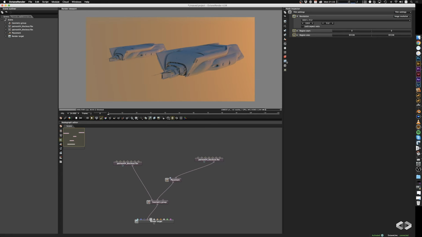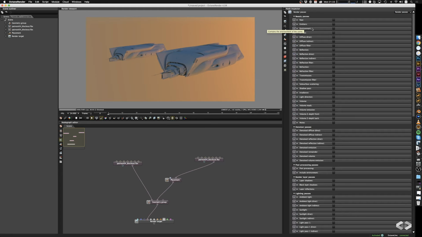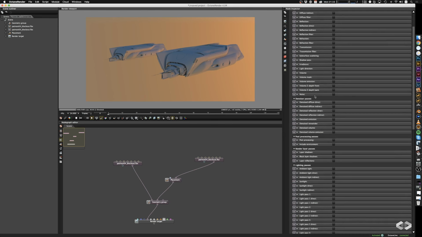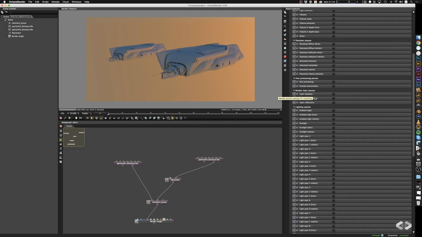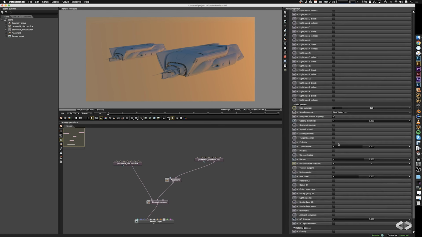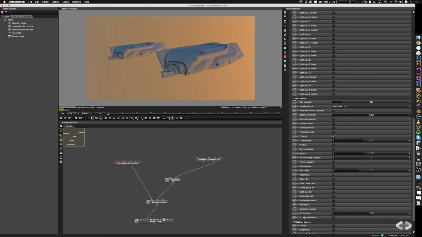Another area which is very important is the render pass. So let's say we not only want to have the beauty pass, but we also want to have, for example, the Z depth or the material ID. So you get these little buttons on the bottom here.